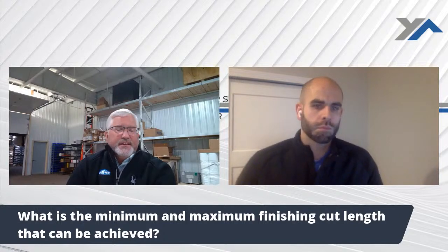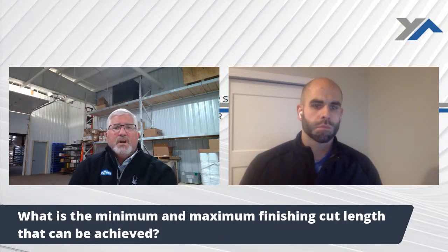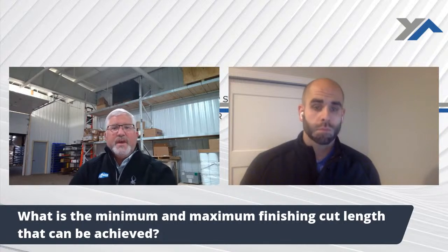Maximum finished cut length, we advertise basically 15 foot, 20, 24, and 30 foot, but you can go longer. We've built them before out to 40 and 45 feet long. So it's not a big deal to go longer if it's required. And that kind of dictates what your maximum finished cut length will be.